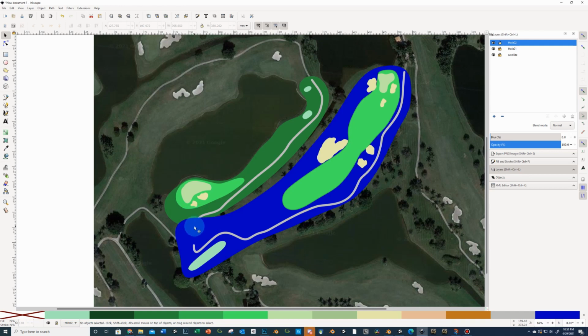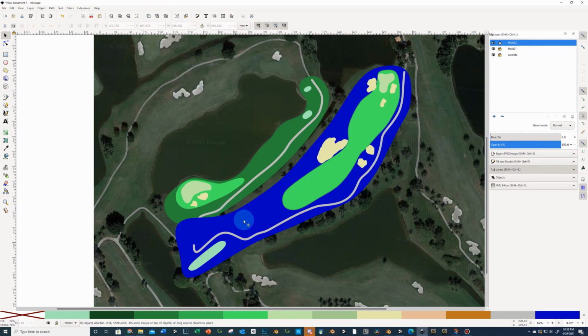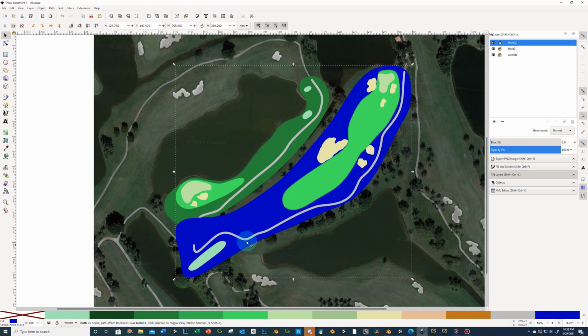So how you would handle this instead, if you want this path coming from hole one into hole two. So let's first just draw that. Let's go and sort of connect them. Let's not do it that way. Let's first bring these together. What you're going to want to do is make sure these are on the same layer with each other. And so, yes, you can do that. Even though this is hole one and this is hole two, we're going to marry them together and we're going to call them hole one or hole two. Just take your pick. But let me put this back as rough.